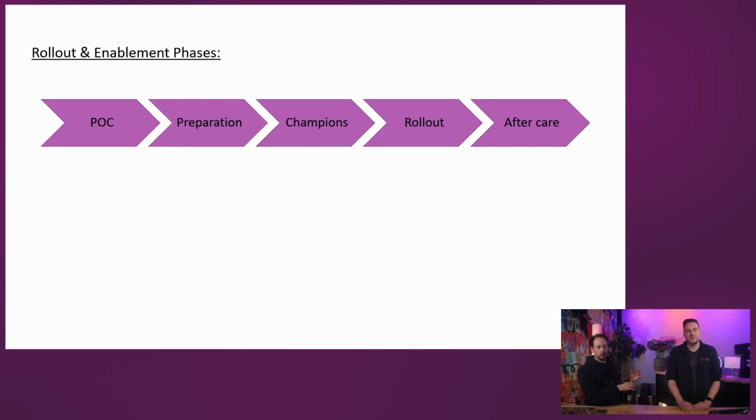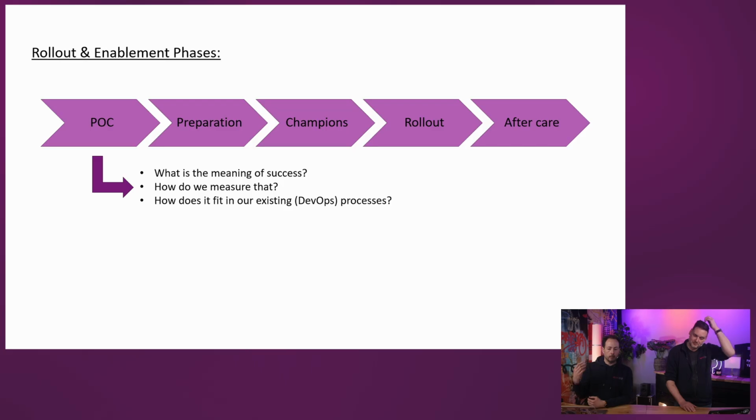So we divide it into 5 different blocks. The first is a proof of concept, of course, where we will take a look at the success factors. It's a very important one, and also immediately a very difficult one, because you don't know what you have yet. And that's what it's going to deliver. That's why we have that in here as well, right?